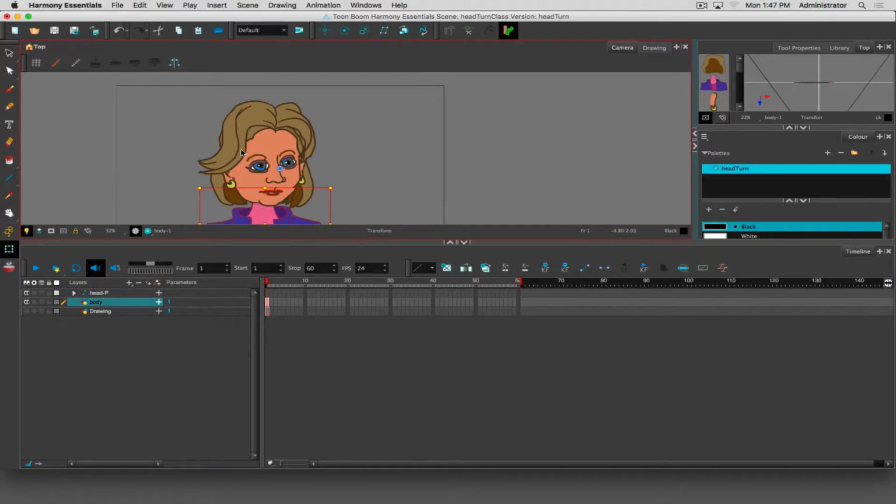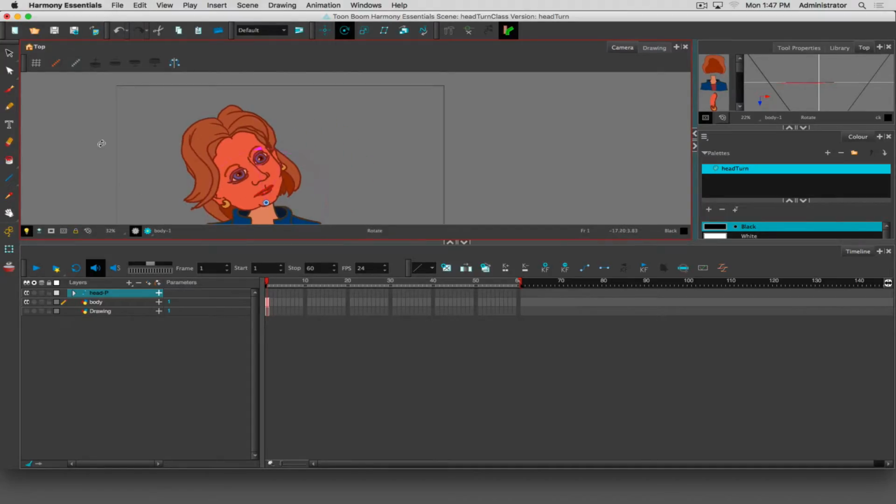I will notice that if I wish to animate the head, my pivot point, I should move that. The best way to make a permanent pivot point change is to use the rotate animation tool. If you don't see that showing up on your top toolbar, right click and choose advanced animation. So right click advanced animation, we get the animation tools. I want the rotate tool, and I want to put my rotation point at the base of the chin so that the head can move.